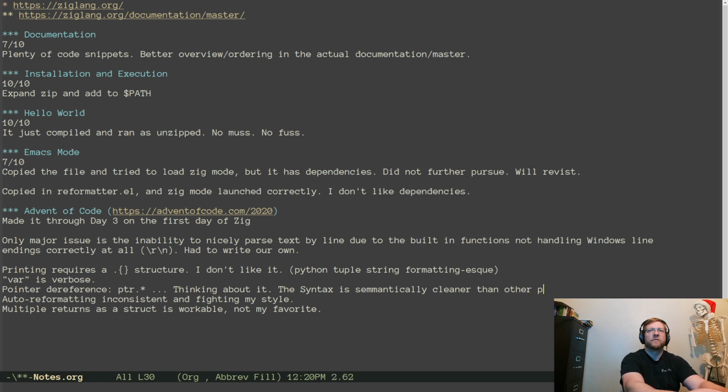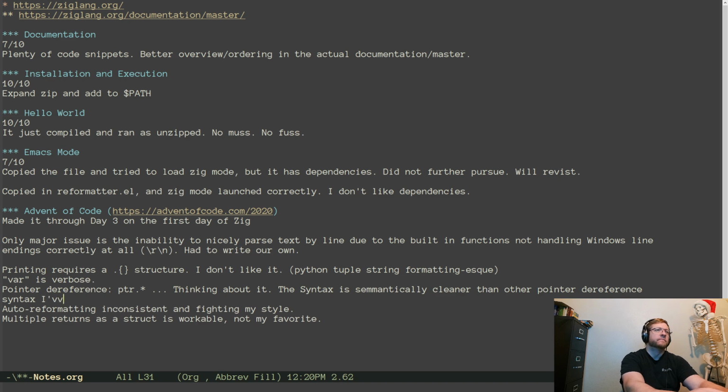Another pointer dereference syntax I've seen. I don't like declaring variables with var in the modern age.